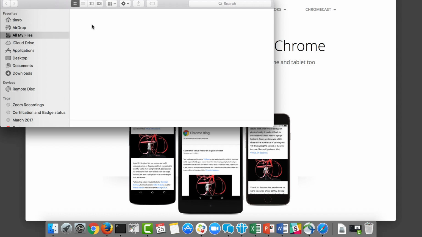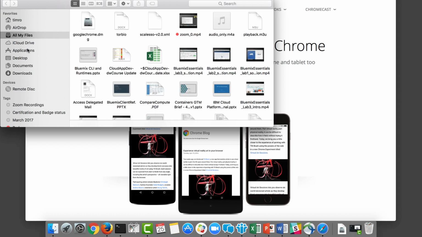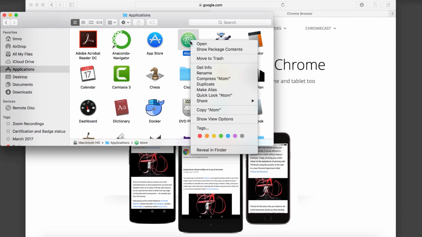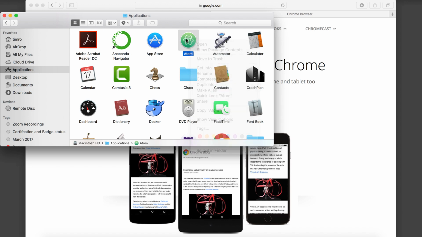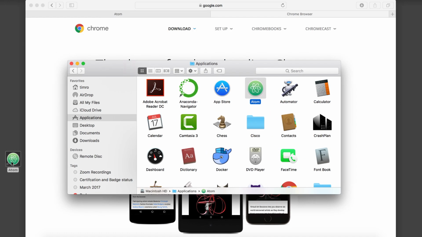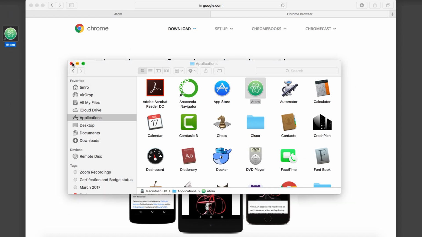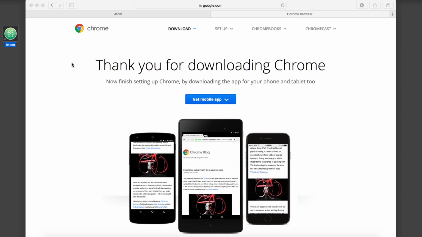And I like to have Atom on my desktop, so to have Atom on the desktop, go to Applications. Just drag this to the desktop and we'll make an alias on the desktop. There we are. Somewhere about there. Okay, so that's installing the Bluemix CLI, Atom, and the Chrome browser. If you are not going to be doing the Eclipse tools for Bluemix lab, you can skip ahead to the next section. Otherwise, stay tuned here while we install the Java JDK and Eclipse.